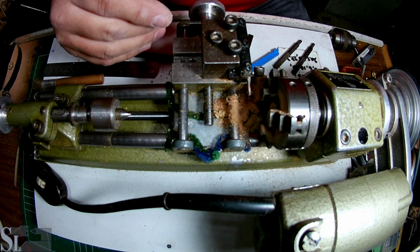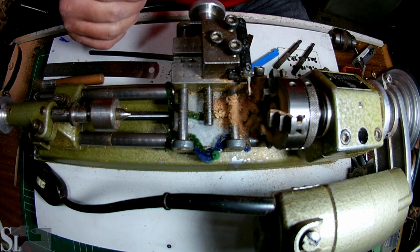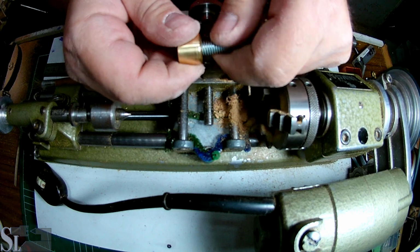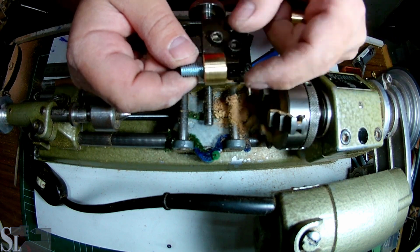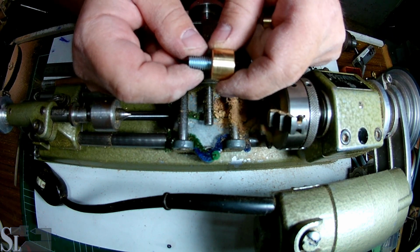Right, so that's for this part. Now, there is what I call a control slug. Here we go. There's our control slug. And this is not backed up at all. So we have nothing except a, let's call it a comet slug, okay? We need to make a backing for this.